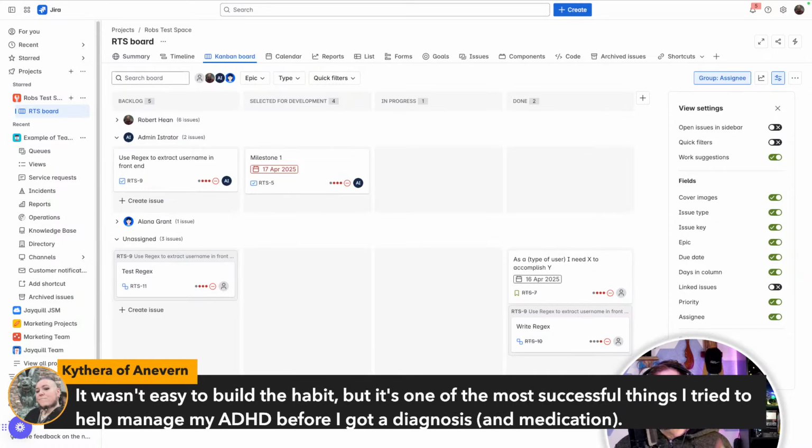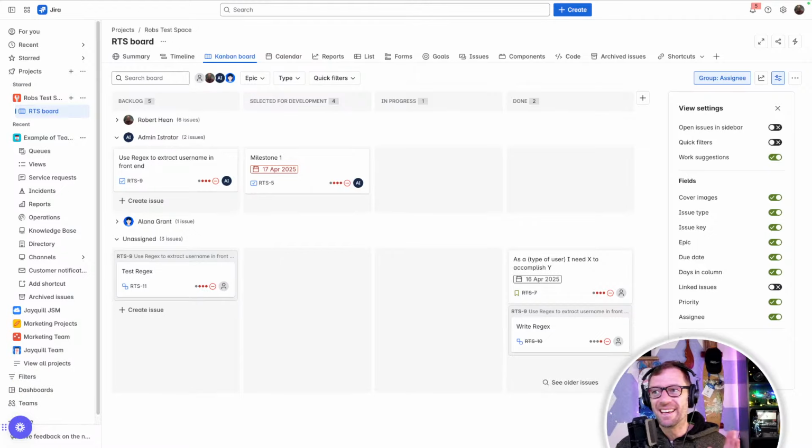What I love about this, Kythra, is you've identified something you want to help improve, and then you had, again, the discipline and the resourcefulness to go do that thing. That mindset to me is really cool, and that transcends systems. You just so happen to be expressing it in Jira and Confluence, but that approach to, hey, I've got a challenge and I want to find a solution is awesome.